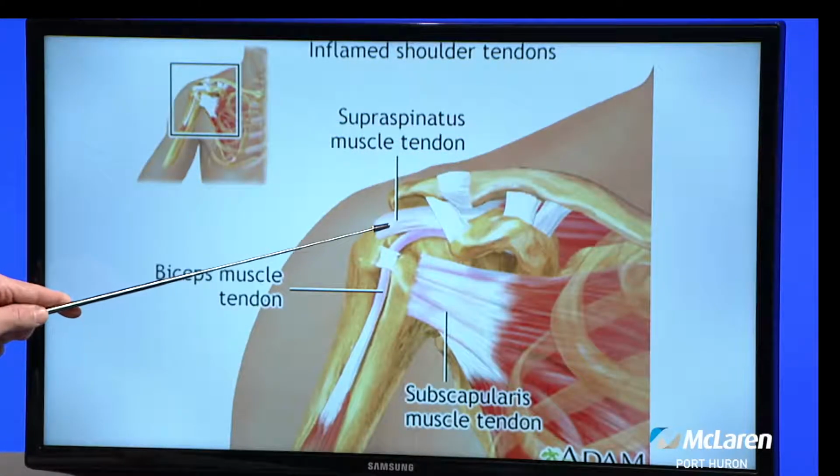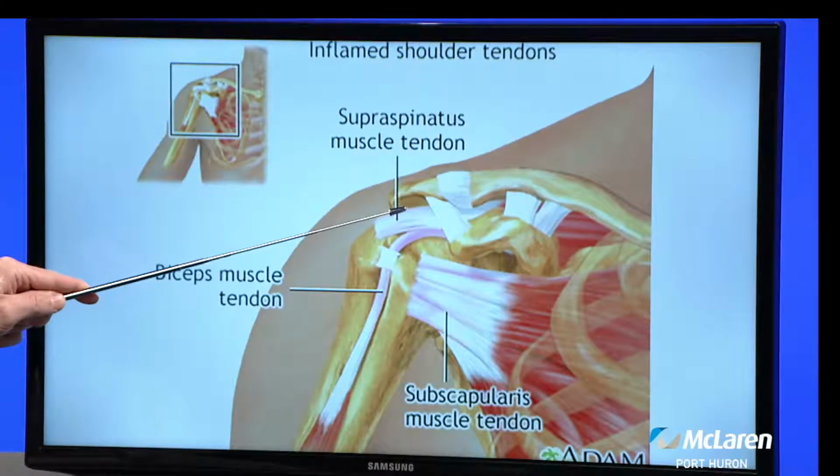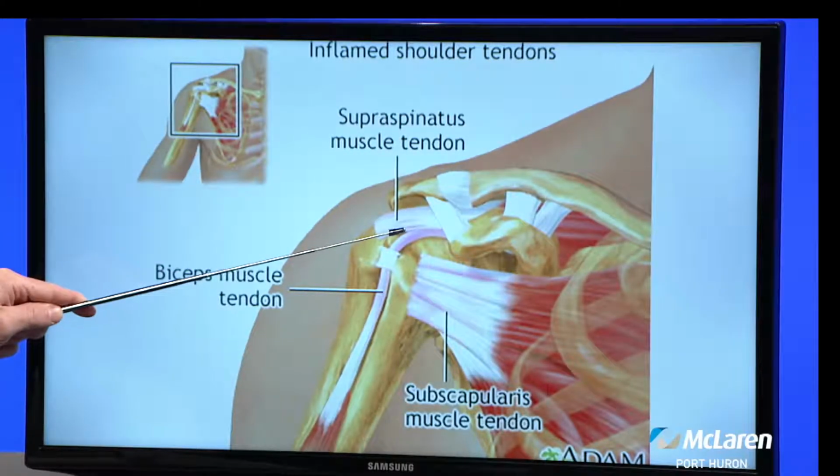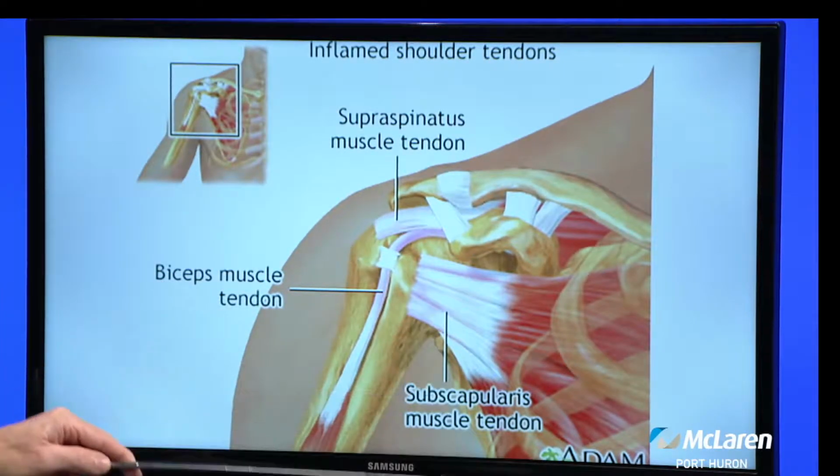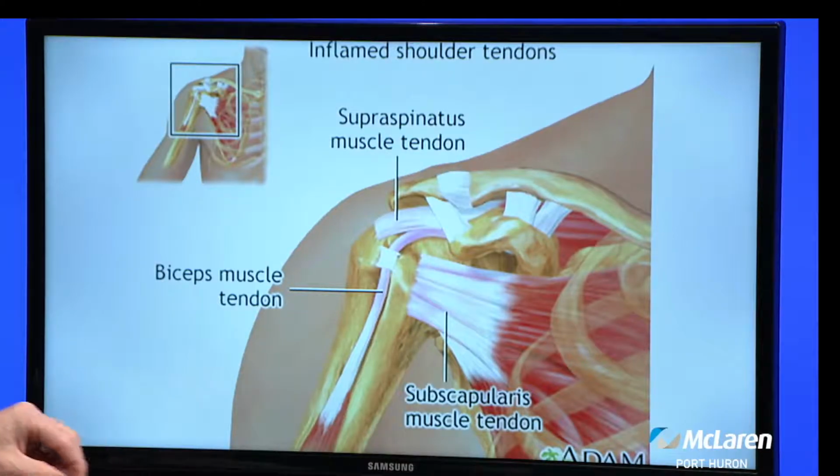Now, what areas in the shoulder are most susceptible to injury? Again, the rotator cuff is probably the most prone to injury just because that space can be quite tight, and it's almost like a friction syndrome. If you imagine rubbing a rope on a rock, as you raise your arm up and pinch that space off, it can grate and kind of tear into that tendon over time and cause a tear over time.